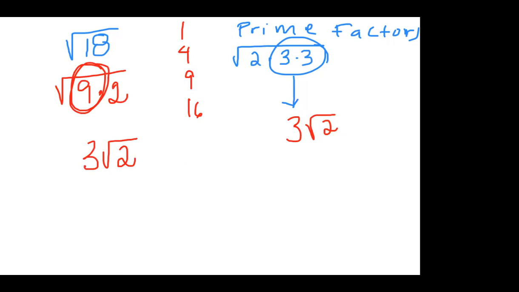You can do the prime factors, or you can use the perfect squares, to simplify. It's up to you what you choose to do. Now, personally, my preference is using the perfect squares. Why? Because, guys, some of these problems tend to get very long. If you're having to prime factor every number, it's going to be time consuming. That's why I prefer the perfect squares. But guys, there's really no perfect method. How do you know whether to use the perfect squares or prime factoring? Here's one way you will know.